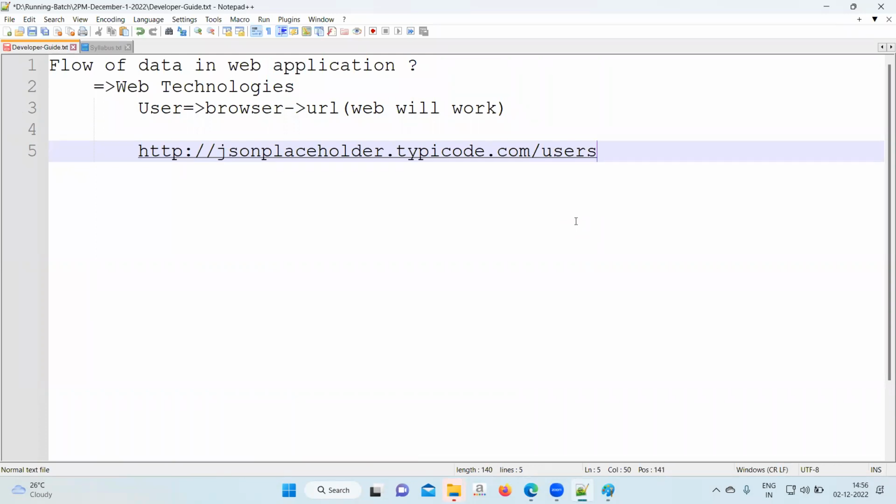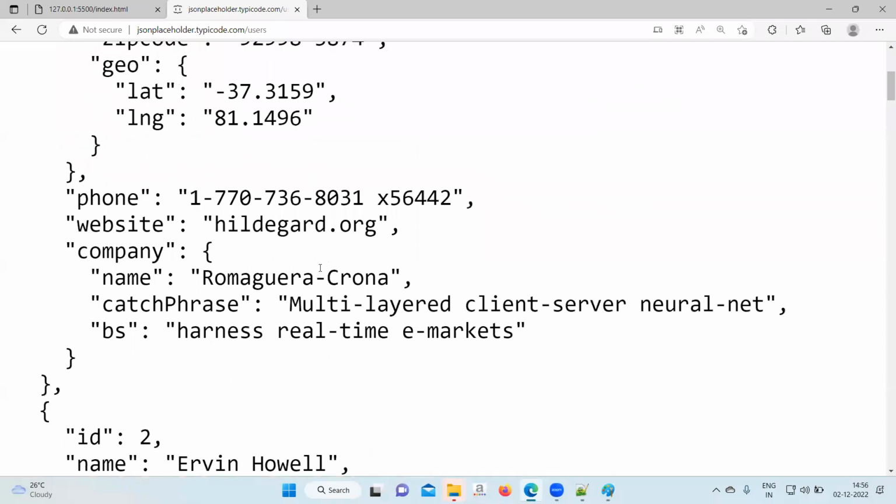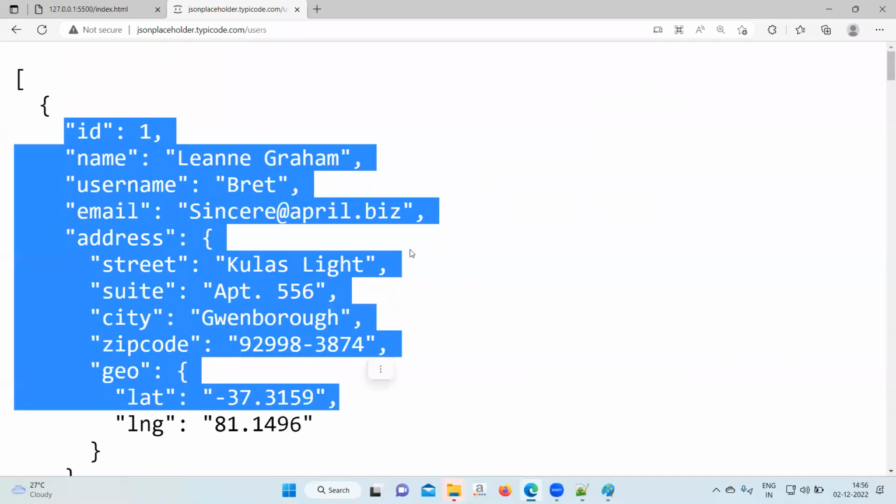But this is a public URL. Anyone can access it. If it were a private URL, whenever we call it, it would say access forbidden, or access denied, or it would return empty. It will not say anything. But you can see here, what is it returning? It's returning some meaningful data. This is called JSON. Some details are there.